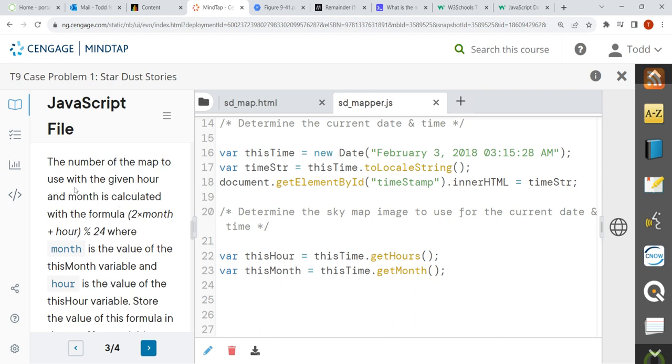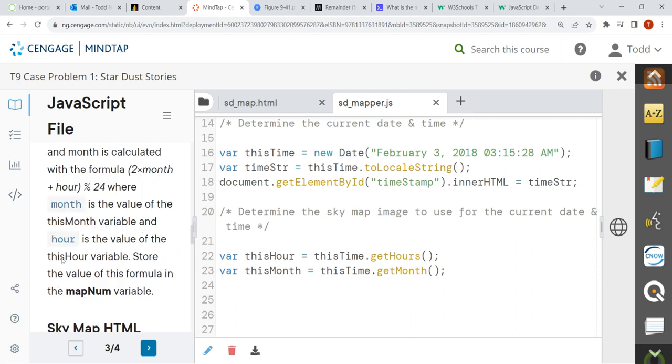The number of the map to use with the given hour or month is calculated with the following formula. So we have 2 times the month plus the hour, and then we have this percentage symbol. That's called the remainder operator, or what's called a modulus operator, where we factor in 2 numbers and we get the remainder. And you can see it's divided by 24, and then we'll have a remainder result given to us, okay, where month is the value of this month and hour is this hour.